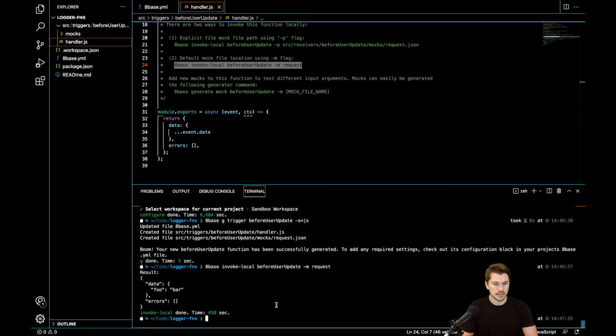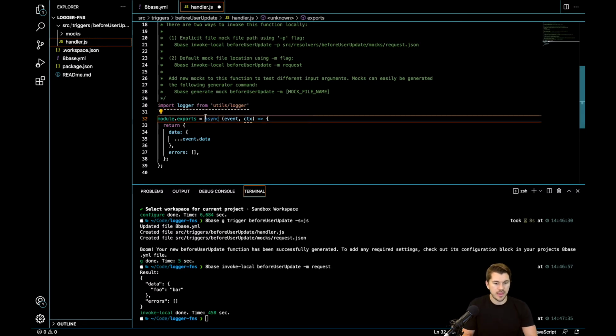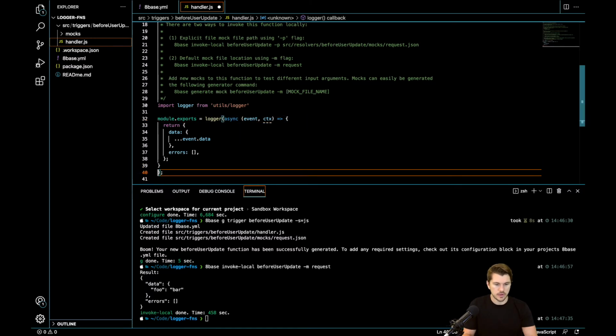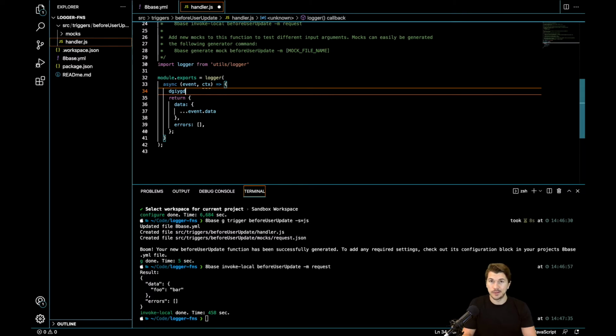So how we're going to start is we are going to first just write the made-up code for how we want it to work in our function. I'm going to want to be able to import a function called logger from a local directory called utils, and we're just going to call it logger. And then I'm going to want to use that function to wrap my serverless function. I'm just going to reformat that a little bit. Cool. So no matter what code I write in here now, the function as I normally use it is now wrapped in this logger function.